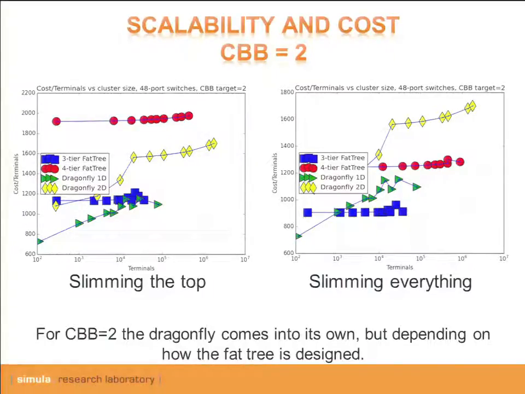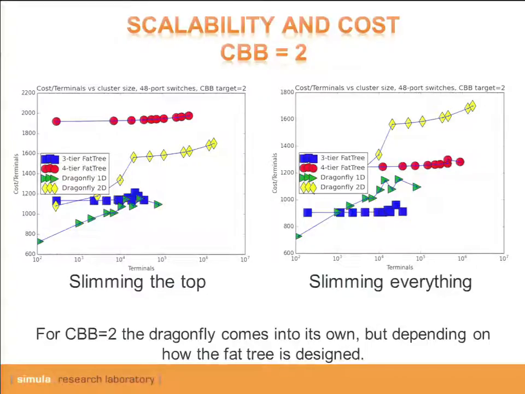If you do it only at the top, then you have full bisection bandwidth at the lower levels. So for the 3-tier factory, the top will be limited to half bisection, but the lower level of switches and links will have full connectivity to support any kind of local traffic you want without contention. And that's the point where they have more or less similar cost.